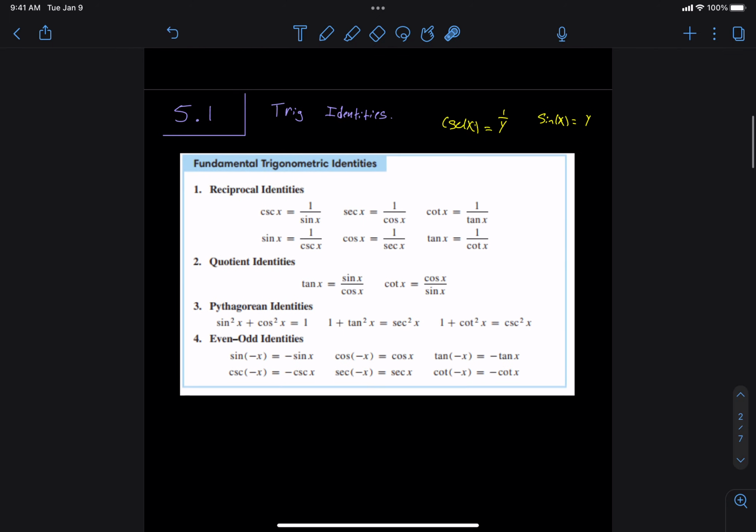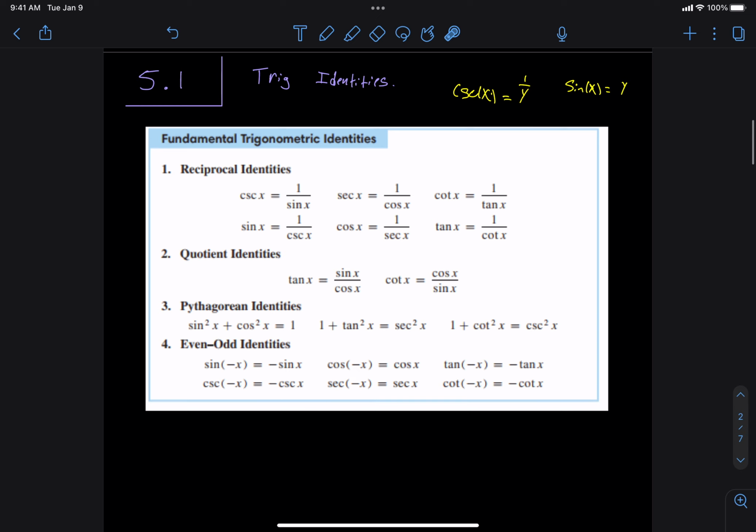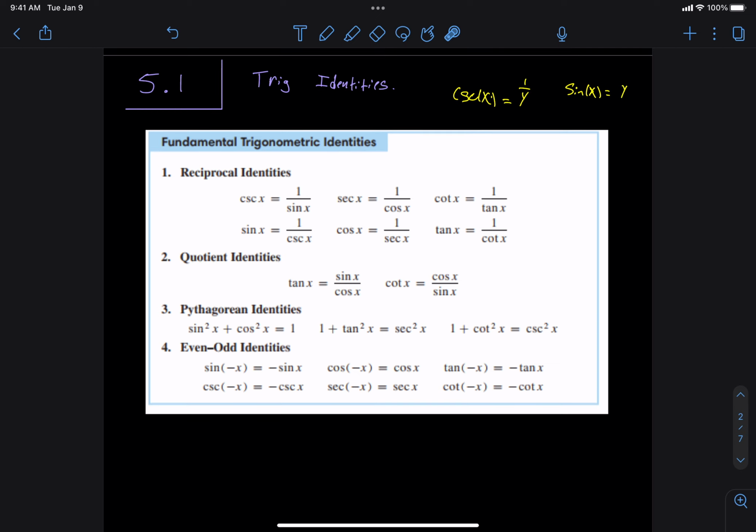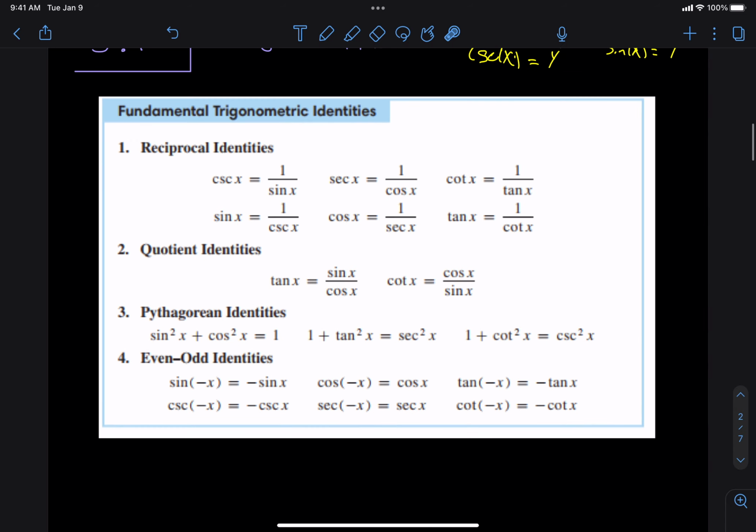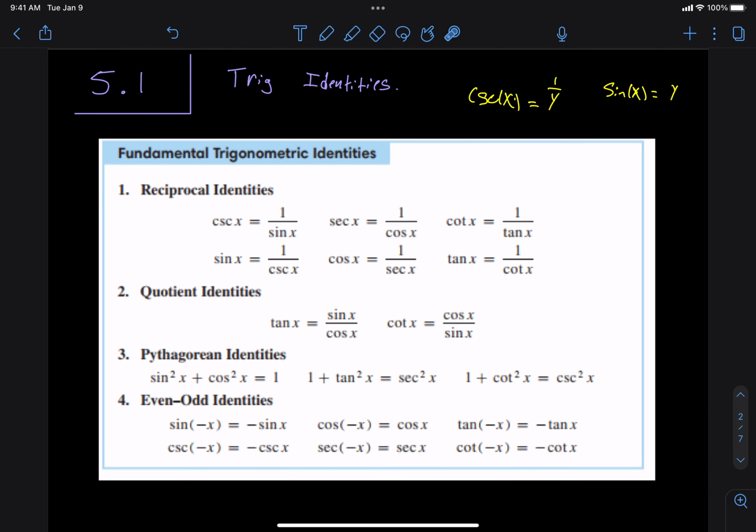Okay, so these are the identities which we know so far, and we're going to use them. We are going to use them to derive or verify or disprove many, many other identities that are not as clear-cut as these ones are. So before we move on to those trickier, more nuanced identities, are there any questions on why any of 1, 2, 3, or 4 should be true?